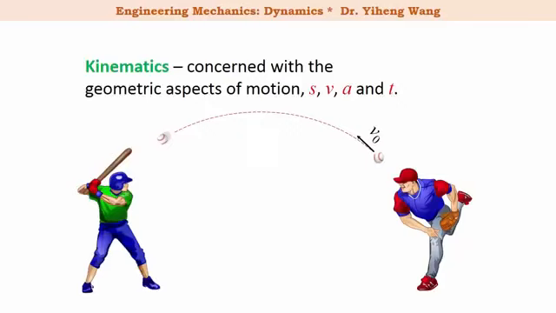And an example of a kinematic problem could be to determine at what height and at what velocity the hitter should expect to hit the ball if the initial position and velocity of the ball are known. We could even predict the trajectory of the ball. Once again, we are only interested in the geometry of the motion, not the driving forces.